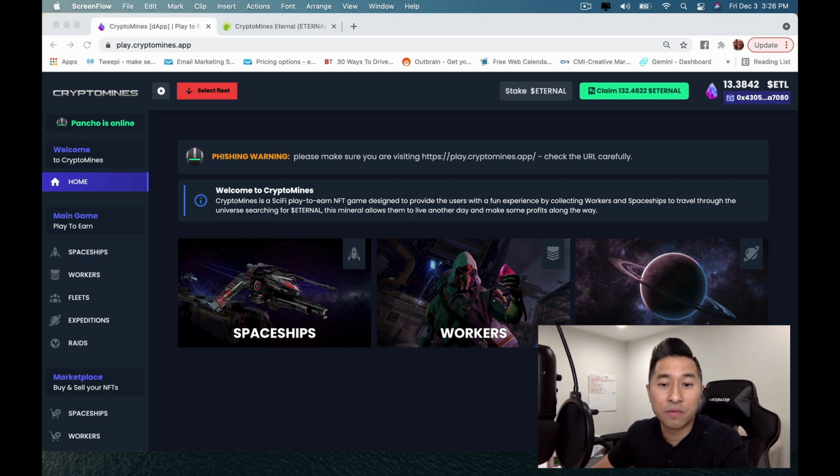So CryptoMines. If you don't know what CryptoMines is, it is a play to earn NFT game where basically you are flying to these planets. There's over 30 different planets, and I think they're expanding more and more. But ultimately, you're going to these planets and you're mining this amazing element called Eternal.